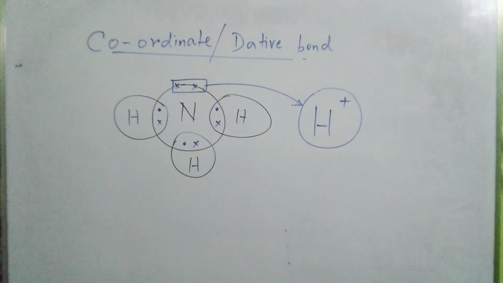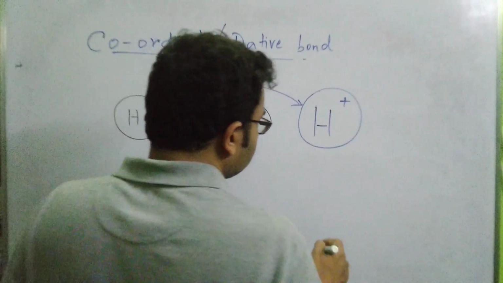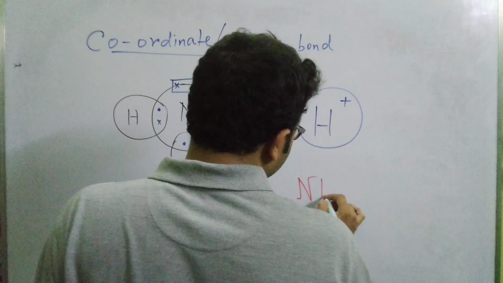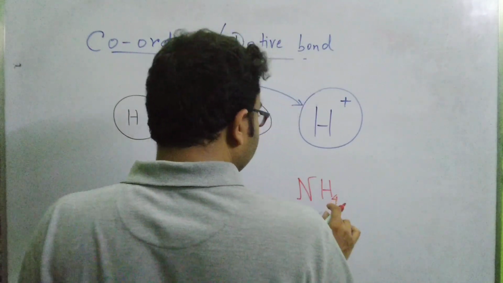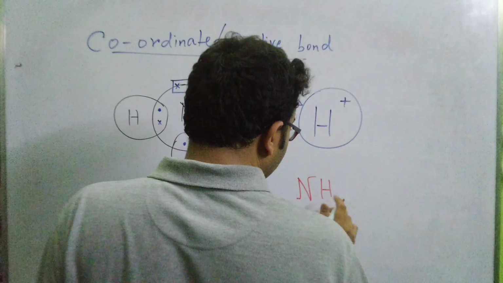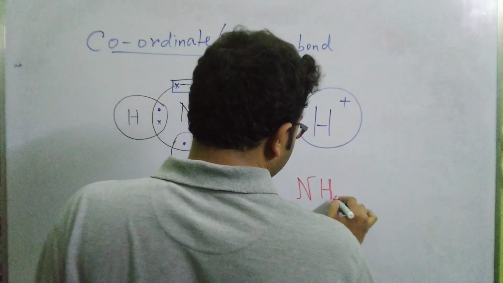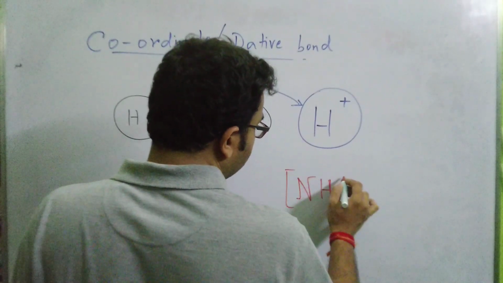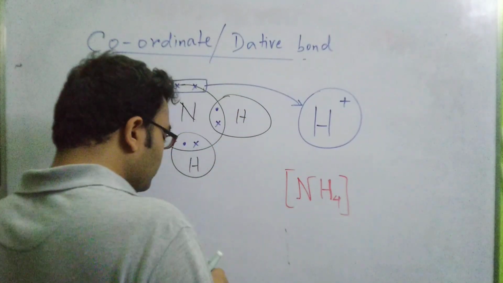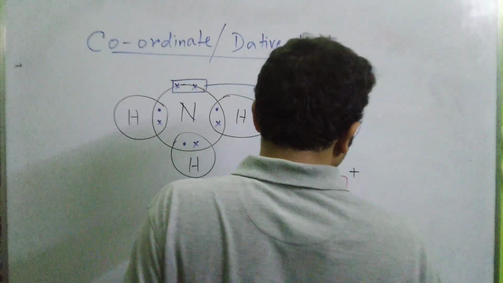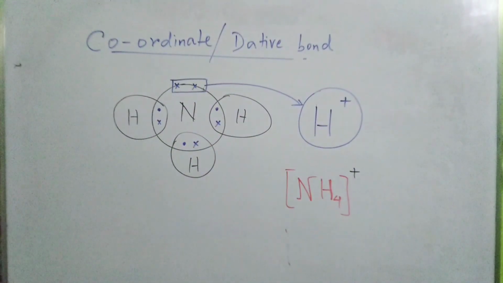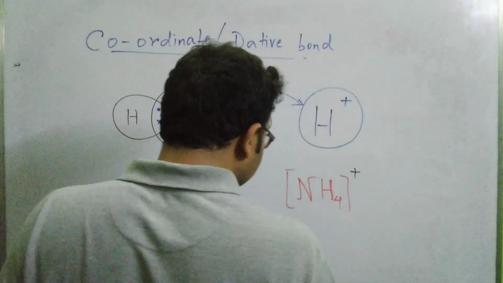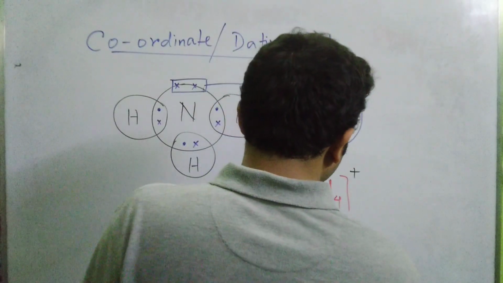So ultimately the structure looks something like this. The hydrogen ion combines and the structure becomes NH4, because there are already 3 hydrogen atoms, another hydrogen comes in and joins the ammonia molecule, and overall this ammonia molecule with the hydrogen ion will have one excess positive charge. So now this behaves as a radical. We have already discussed what a radical is. So this behaves as a radical with a positive charge.